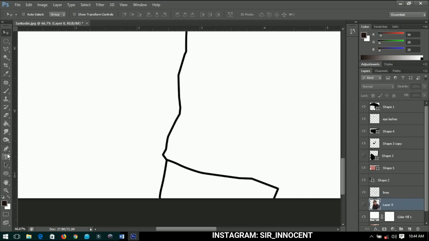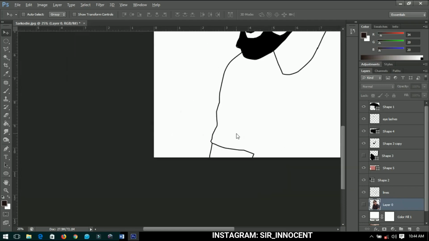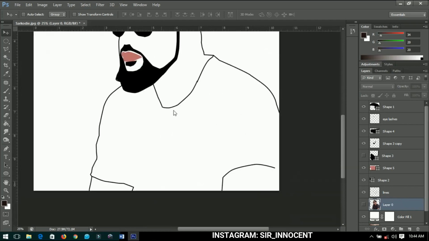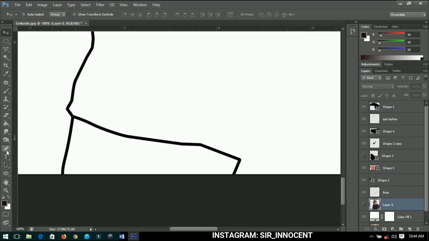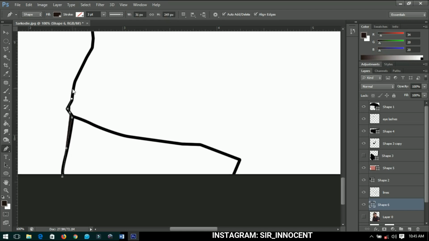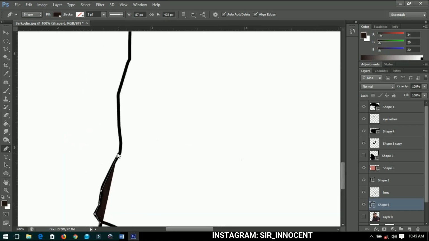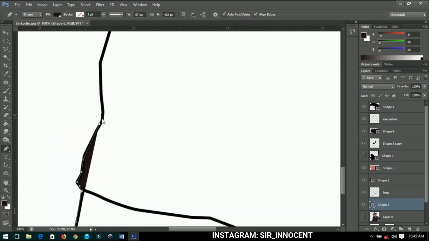So I'll just draw. You just gauge where the attire is supposed to cover, and then you just draw over. So I'll start from here, and then I'll start drawing. So it goes just like that. So you follow the path or the lines that we created, and then you'll be good to go. So please allow me to fast forward this area too.